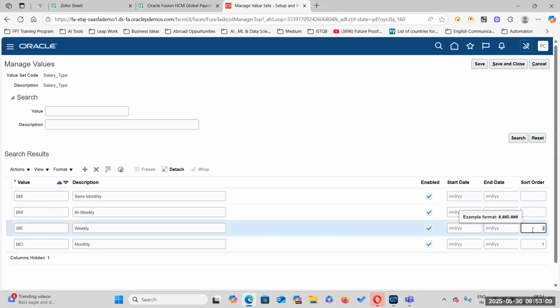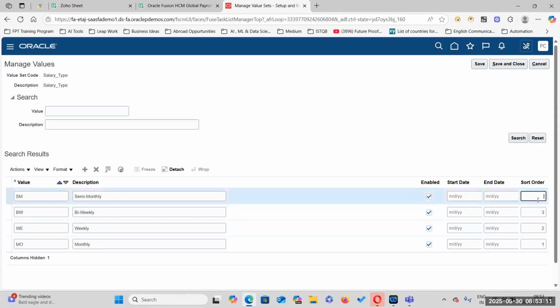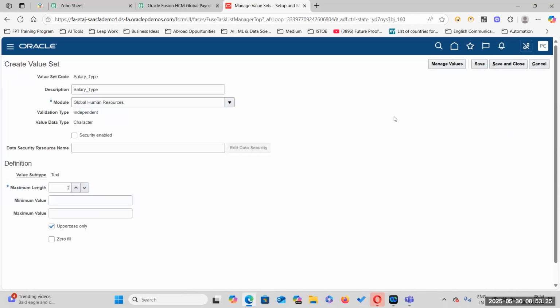Monthly, weekly, bi-weekly, and semi-monthly. Click on save, save and close. I have created the value set for salary type.